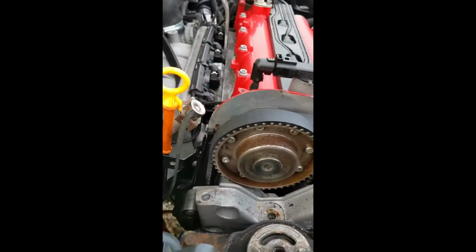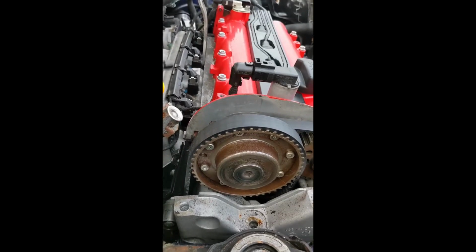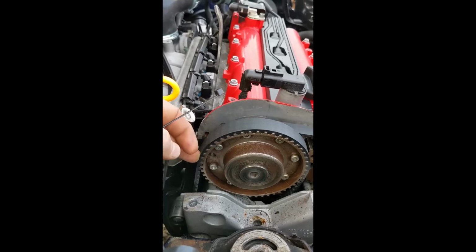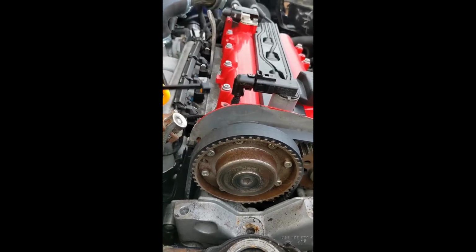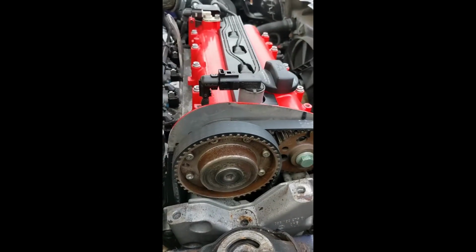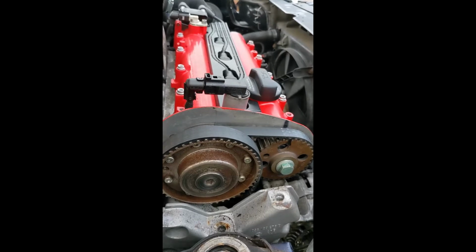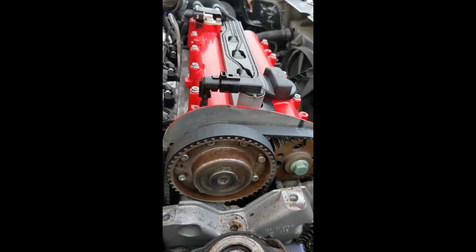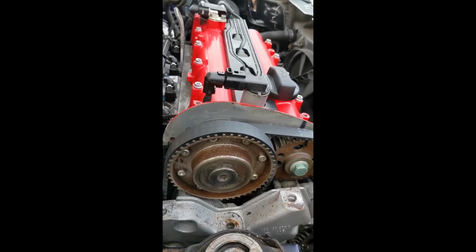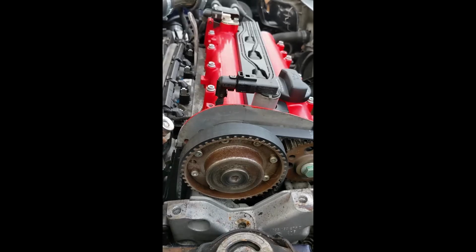Just going to stick a cable tie around this hole here to hold the belt in place so it doesn't really move. Not that I think it will make too much difference, but the other belt, the one that links the two cams together, will stay where it is. That's not going to move. I just have to make sure I get the main belt back on the pulley down at the bottom. Let's see how we get on.